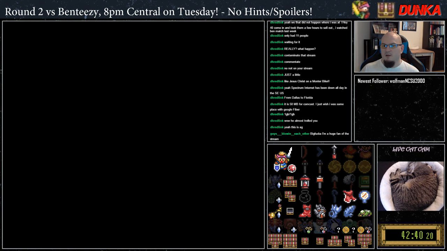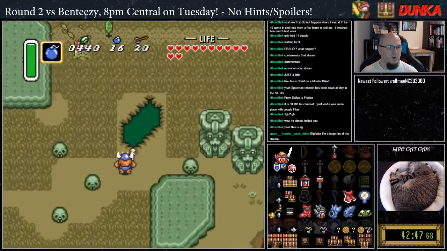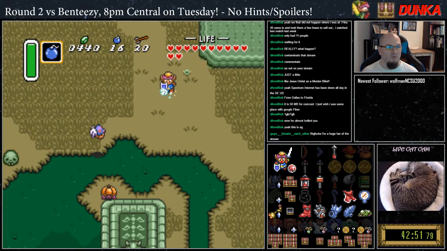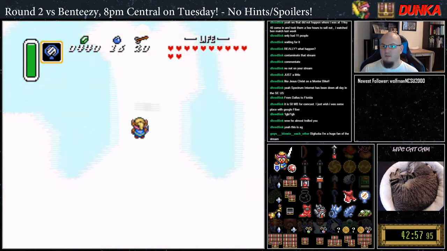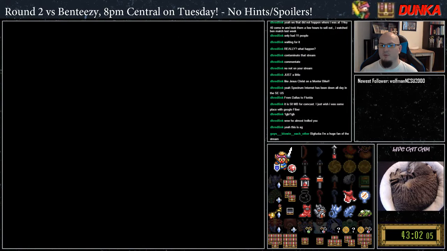So, we're gonna come do swamp. We'll check and see how many items are left. I think I've made a rule on this one that... Oh god, doing swamp with fighter sword is gonna be ugly. It also opened up the catfish.